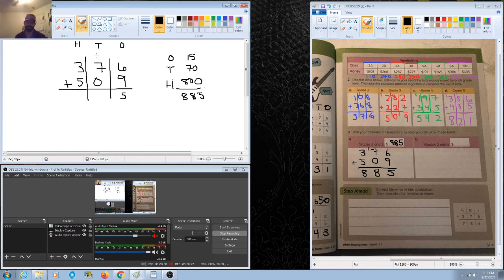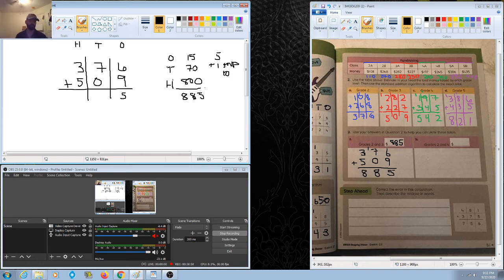But the reason I didn't carry here was to show you that if we had 15 ones, that's the same as 5 ones plus one group of 10. Alright, so I just wanted to show you how the carrying does represent the same values as if we were to represent each place value with multiple digits.